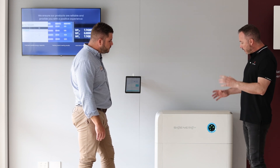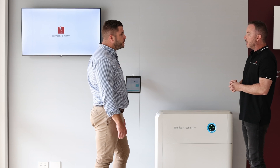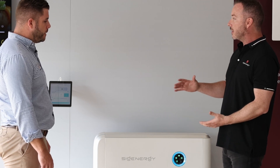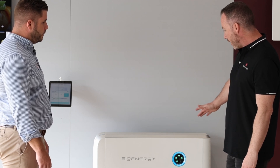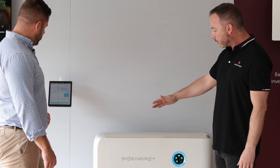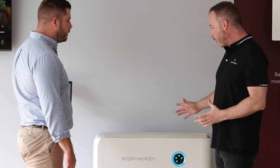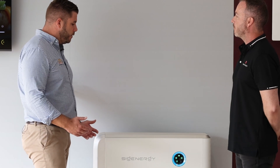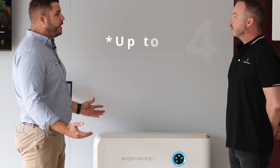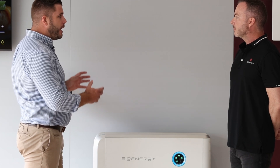With the batteries, the reason we can get higher capacity in a smaller footprint is because we use higher energy density battery cells. We're the first ones to use 280 amp hour cells, which means we can get higher outputs in a smaller footprint. So with just two batteries, you've got 16 kilowatt hours and it takes a lot less space than typical other systems on the market. There's a lot of functionality — it doesn't look good only, it does actually serve a purpose. You can go all the way up to 40 kilowatts of storage, and it's not much taller than me and not much wider than both of us standing together. The amount of storage you can fit in such a small compact space is amazing.